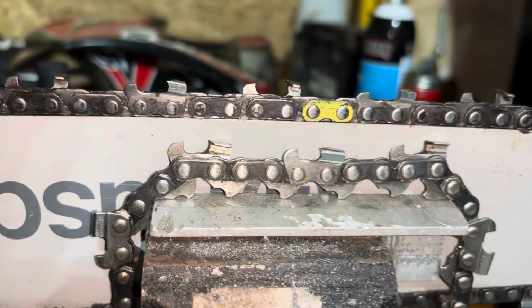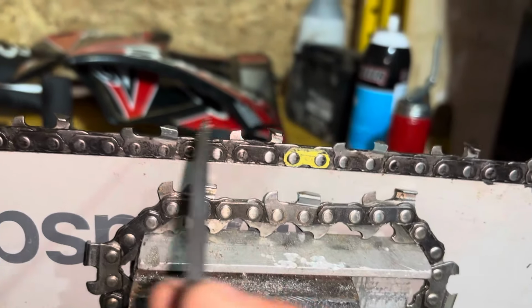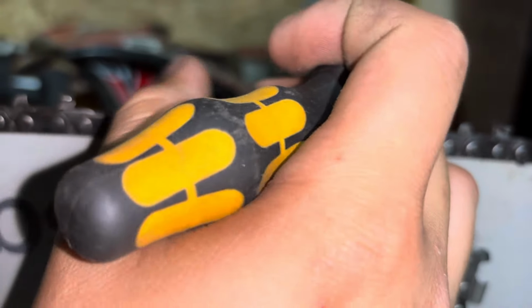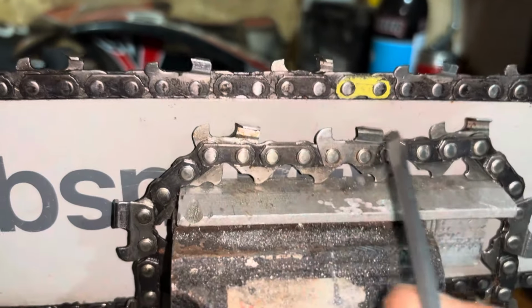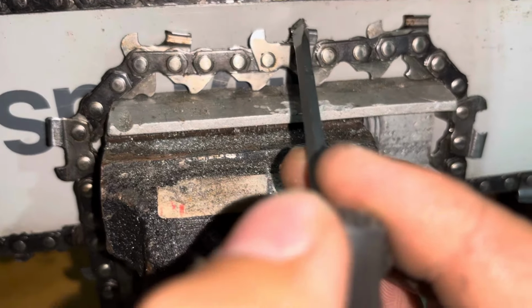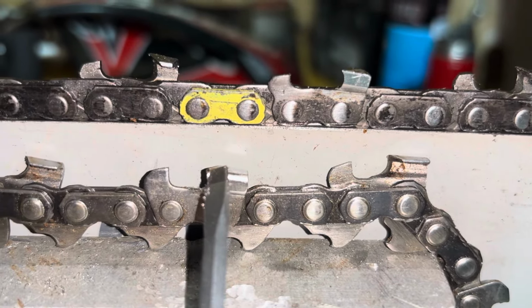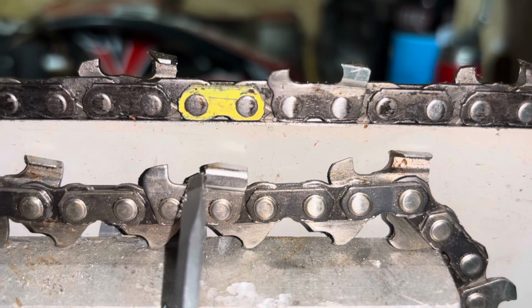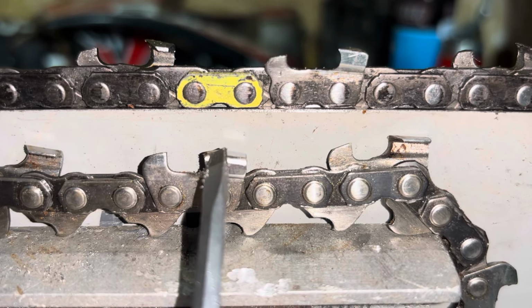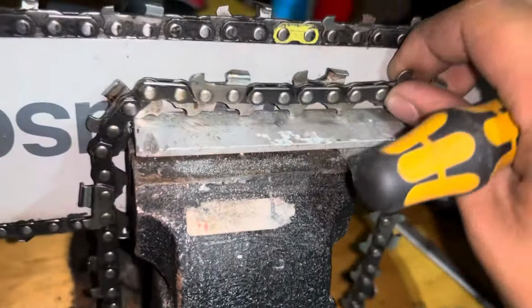Sharpening these and these, you both use the same file, the same style file, doing all the same techniques. The only difference is these, I personally feel every tooth, I feel the point, make sure the point is fully defined, whereas these, it's a lot harder to do. But over time, you can learn what a sharp edge looks like. This has been sharpened, but you can see, hold on, there it is. Right there, that's from most likely hitting a rock. This edge is as sharp as it can be without me filing it all the way back to there. But that's what a dull cutter head would look like.